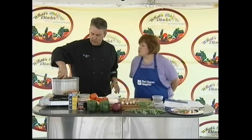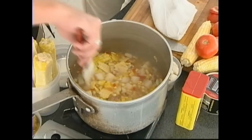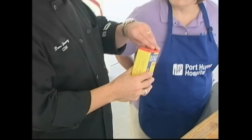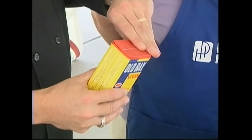So that corn just cooks right in there with all your other ingredients, the potatoes and the tomatoes and pepper. No, we didn't put tomatoes in this one. We have peppers in there. That's right. So we're just going to keep cooking this down and getting these potatoes nice and soft. Right about this point is when I start to put the Old Bay in. And Old Bay, again, is that crab cake staple. You've got to have Old Bay in a crab cake. There's just no other way about it.